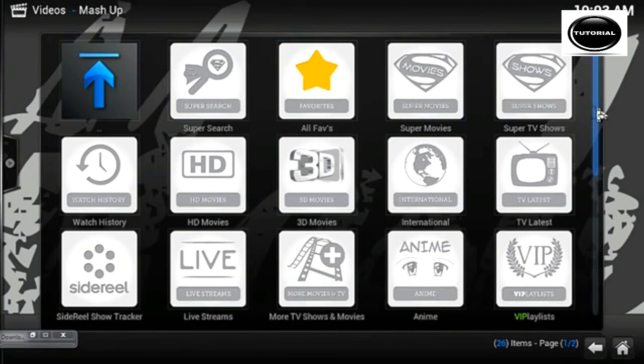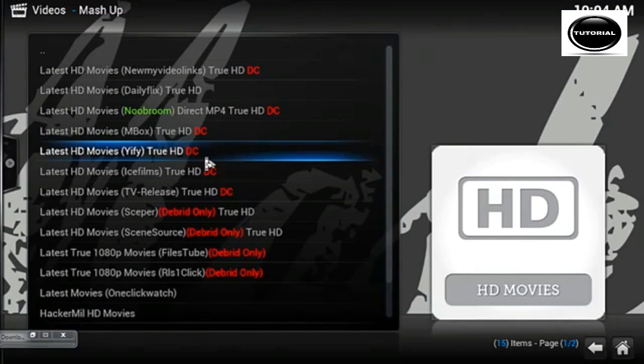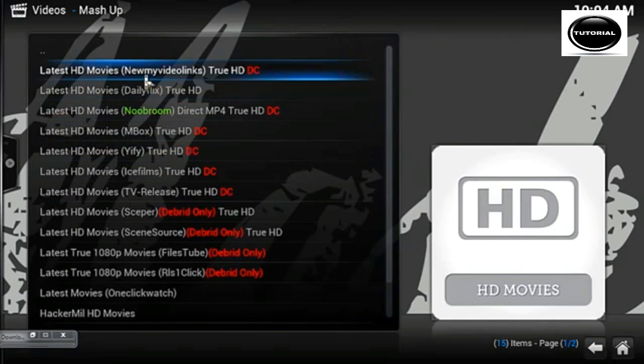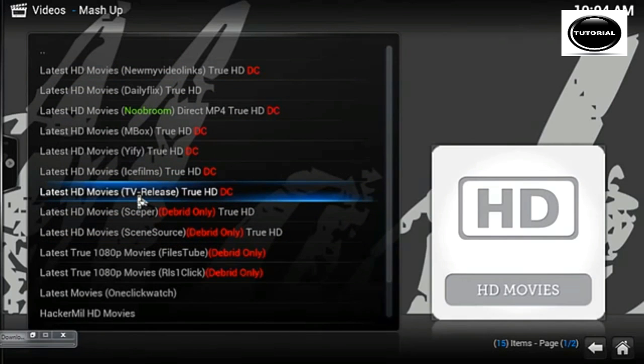As you've probably been aware, the Mashup has been closed down by the owner. So I just found a way to get it back on, and I'm just trying to share this with you. So basically, if you go back and click on HD movies, everything is as it was before, so everything is working. You can click on anything right there, and it should be fine. Just for testing purposes, maybe you can click on that one here.